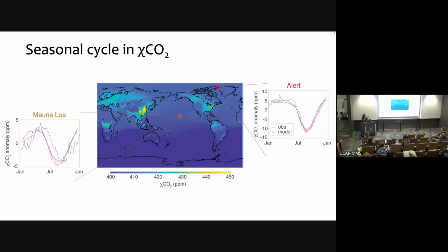And those of you who are sticking around for the tutorial this afternoon, I've just learned that 45 people signed up for it, so that's exciting. I don't see 45 people in this room, so I'm not sure who all signed up, but I think you'll have an opportunity to do additional validation exercises with atmospheric CO2 and CESM Hope. And if you do, I would encourage you to look at the South Pole because it doesn't look nearly as good as the two panels that I chose to select for this plot. So there's something hidden in there that you should take a look at.